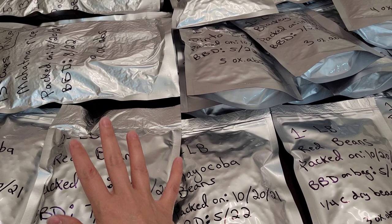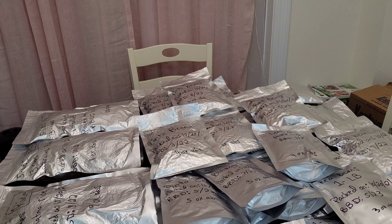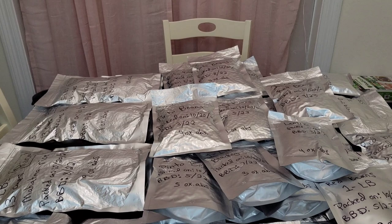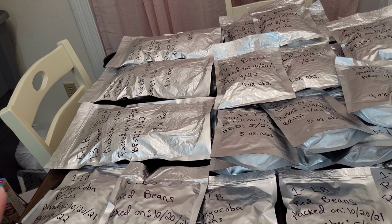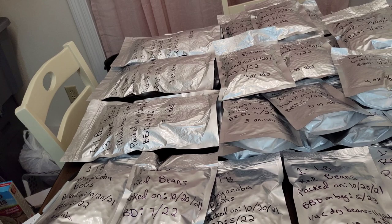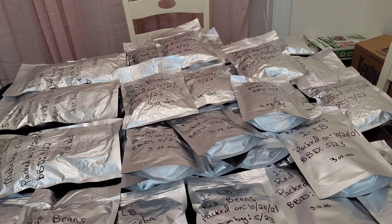I write it down, keep journaling it. Every time you add something in there, like my tote for rice, I know exactly how many pounds of rice I have. And I try to give the best estimate of how many cups also. You didn't see me do the rice, but I did pour out a 5 pound bag and I scooped it up. So I know how many cups are in that 5 pound bag, which is 13 cups, roughly, if I measured it right. It gives you a good estimate so you know how many pounds and also how many cups you have of each item. I mainly do that with my rice. The beans, I really don't keep track of the cups, just the weight. So that's what I like to do.